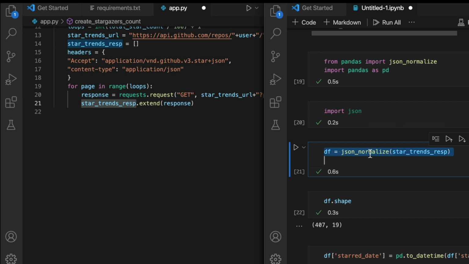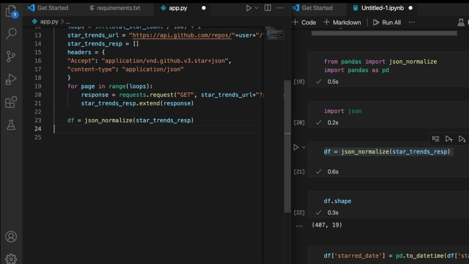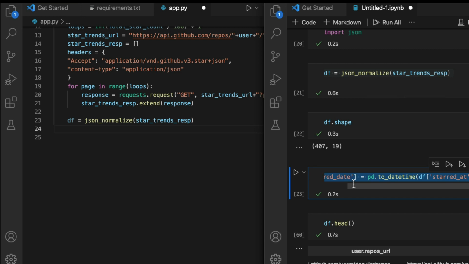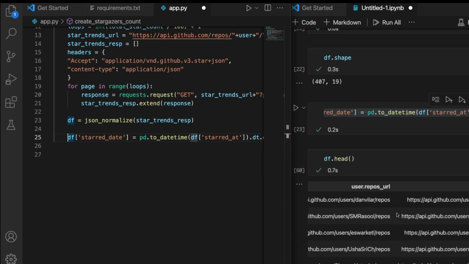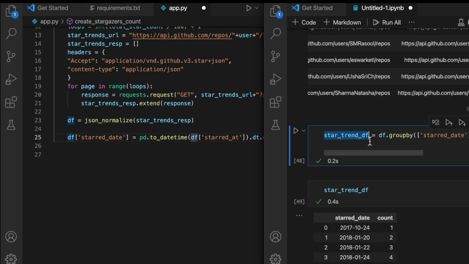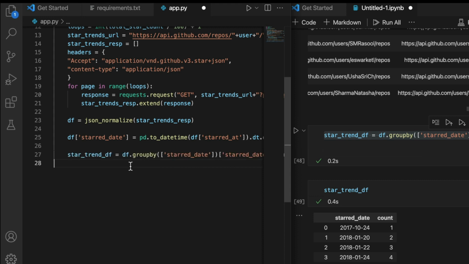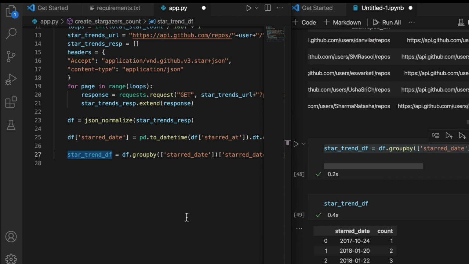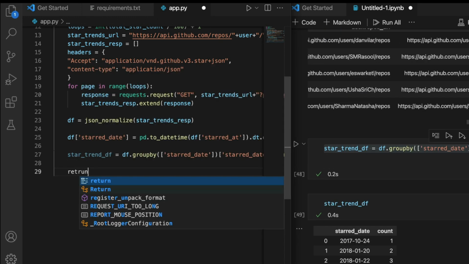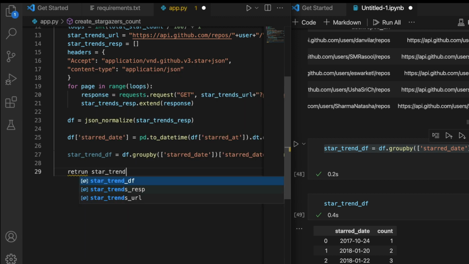So at the end of this, we have the star response, and we have already imported this. We're going to normalize this. Now this has to be written outside the for loop, so just make sure that you're writing it outside the for loop. We don't want to do the shape and check. If you want to make a test case to assert that the first response and the total stars are the same, you can of course do it, but I'm not doing that here. Next I'm doing the date manipulation that I just talked about, changing the timestamp and extracting the date from it. And still we are not done, because we need the data frame called star_trend_df, and this is exactly what we want. So we are going to return star_trend_df.